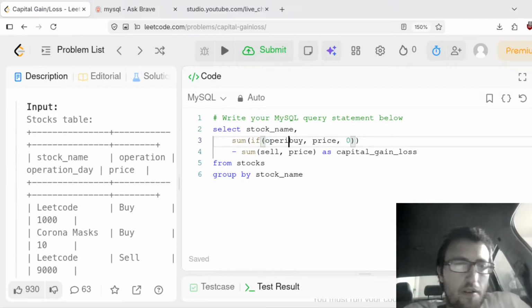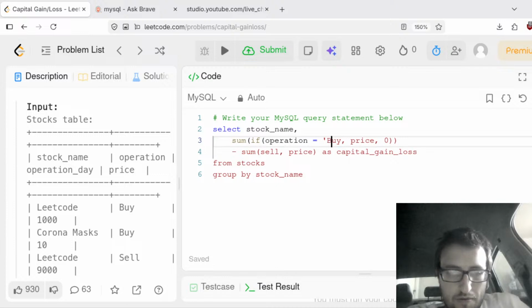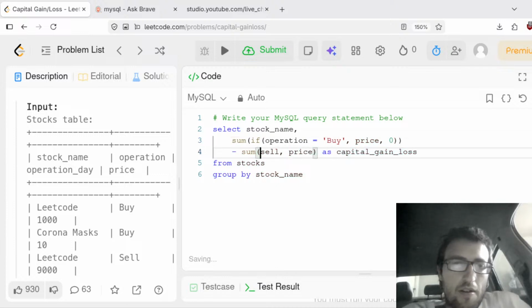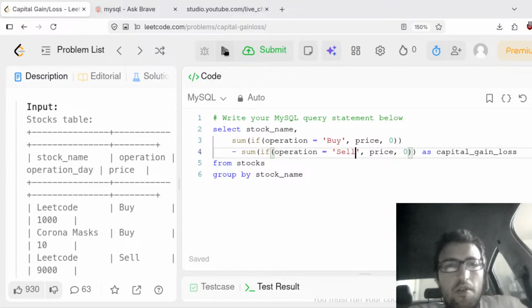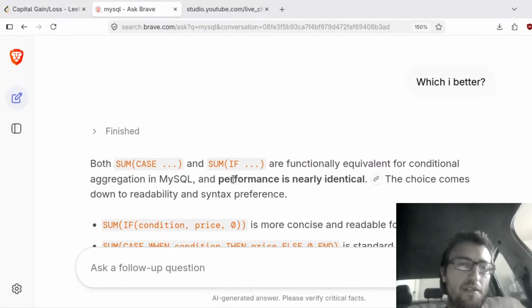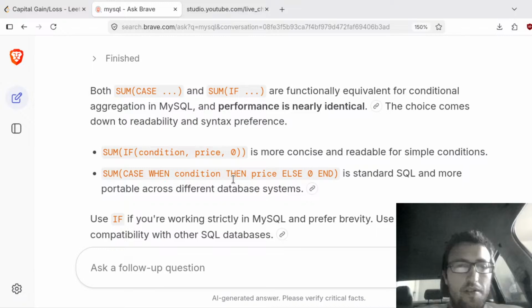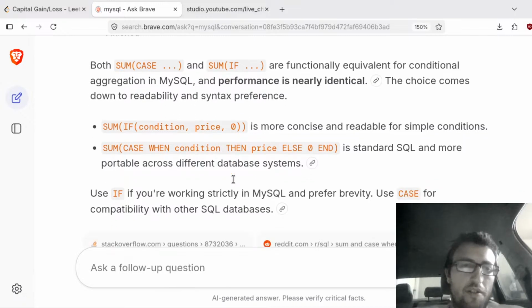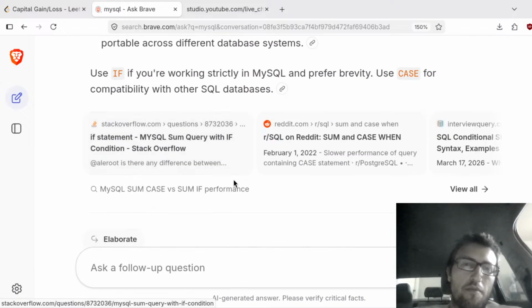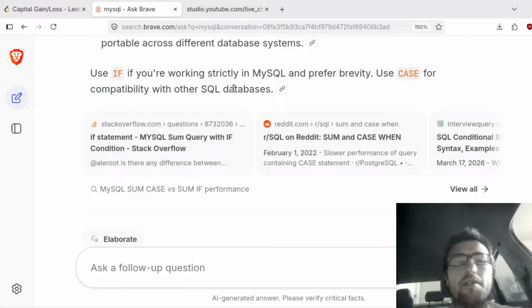Operation equals buy. And this is going to be if operation equals sell. Yeah, I should have actually known this, but functionally equivalent, performance is nearly identical, conditional aggregation. Okay. Case for compatibility with other databases. If you're strictly working with MySQL, use if for brevity.